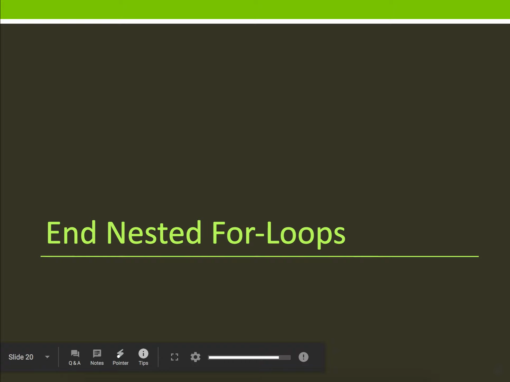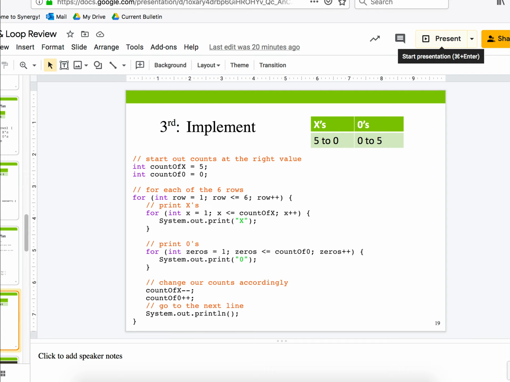Oh, that's the end. So now you've done a nested for loop review in 2 different ways, okay? Using some steps. First step was to understand. You have to understand what you're doing. If you don't understand it, you can't code it. Second step is to make a plan. That often includes pseudocode. Make sure you know it can work. Make sure you can describe it to your grandmother, even yet, to my dad. If you can't describe how you're going to solve it to my dad, you ain't going to be able to do it in code. If you can't describe it in English, you can't do it in code. Third, you implement, and then when you're done, you should look back at it. Oh, let's look back. I like that. That's a good reflection. Okay, we are done.